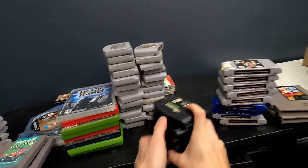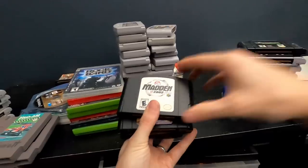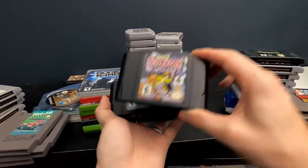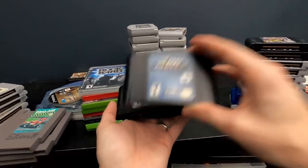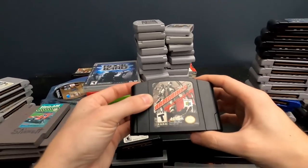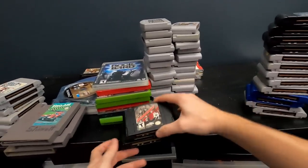And then again right here, we've got a whole stack of black N64 games. WrestleMania I know is a good one, Madden no, Scooby-Doo, Classic Creep Caper is another valuable title, WWF No Mercy, ooh, two of those. That's another good one to find. Then we have Armorines: Project S.W.A.R.M. For some reason, my brain is telling me this one's not worth anything.